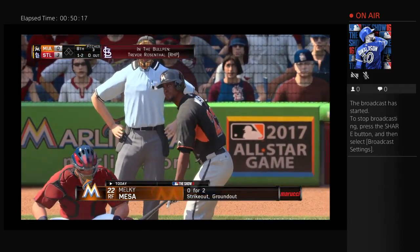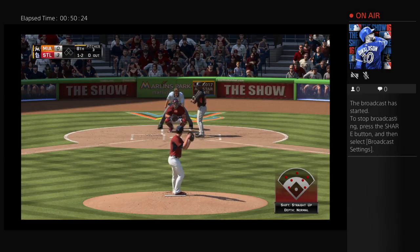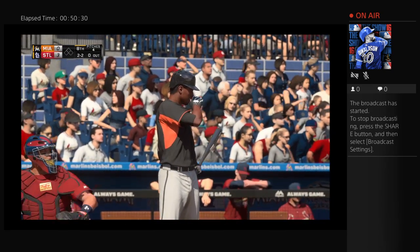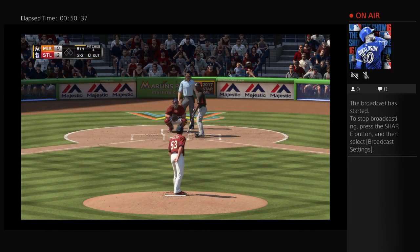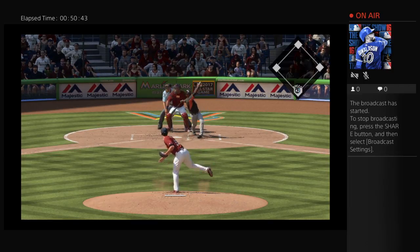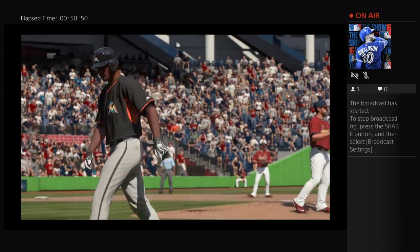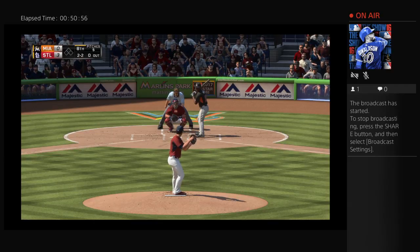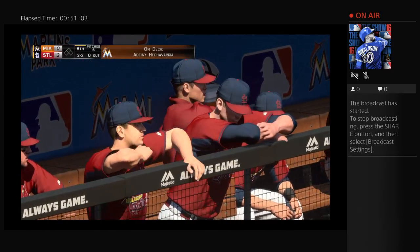Leading off the inning, Mesa, as they'll look to get something going here and even this game up. And now action in the bullpen as their closer starts to get loose out there. They try to come in with the fastball, but it's too far in, and it's even at 2-2. Hit hard to the right. Foul. All even at 2-2. Here it is. Good eye to lay off the slider there, and he works it to full 3-2 here.